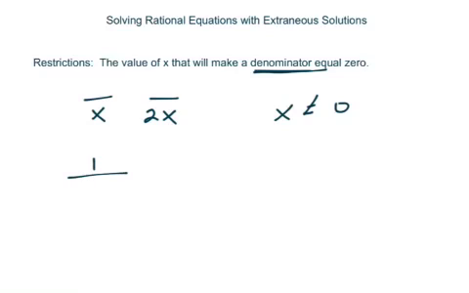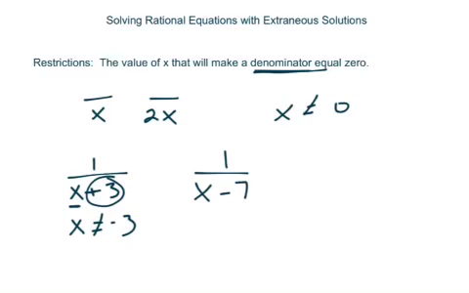If, though, we have a plus or a minus in the denominator, we have to actually solve that. What x value would make x plus 3 equal to 0? And the good news is we can always just take the opposite of whatever that is. So x minus 7. So x can't equal the opposite of that, which would be positive 7. Because positive 7 minus 7 is 0. And over here, negative 3 plus 3 is 0. So hopefully that is enough of a refresher for you to remember what restrictions are.